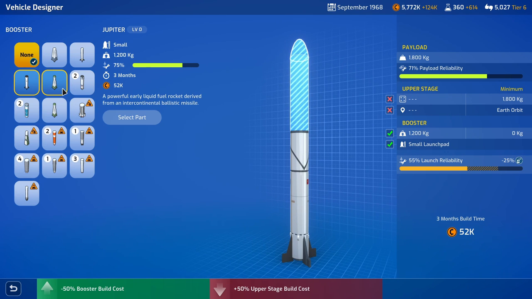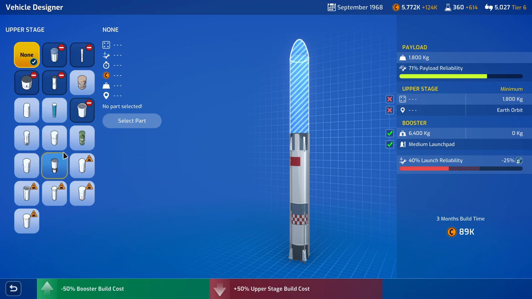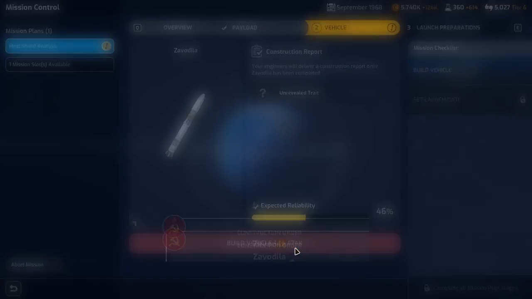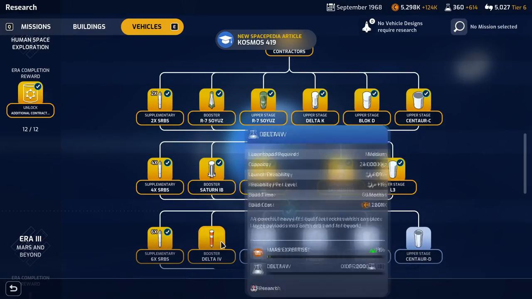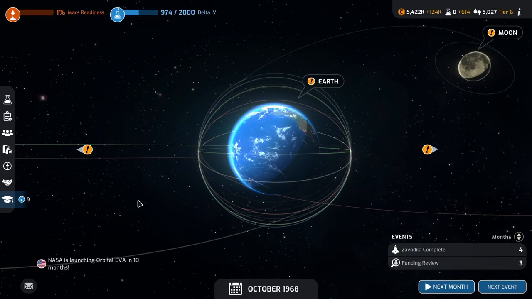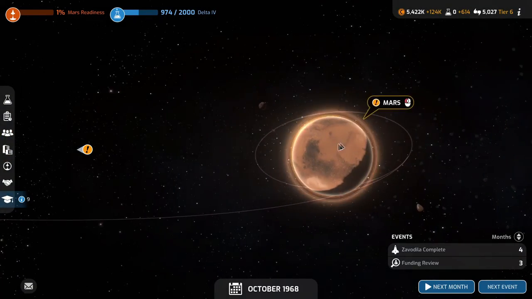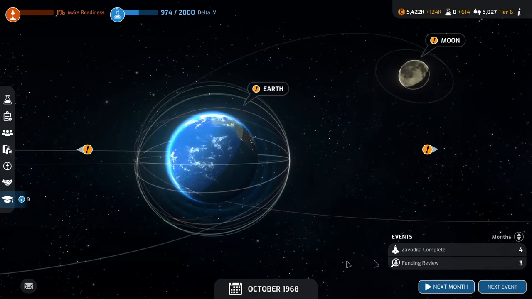No, I can't. Oh, select parts. The upper stage. This one. Continue. Let's build it. Things will get more reliable as we go, so we'll start doing our parts. I think that would be more intelligent at the moment. So we have a Venus mission that we can do too. We'll have to check that out. And then Mars. Maybe we can start doing the Mars now. Oh, that'd be nice. Alright, so next month.